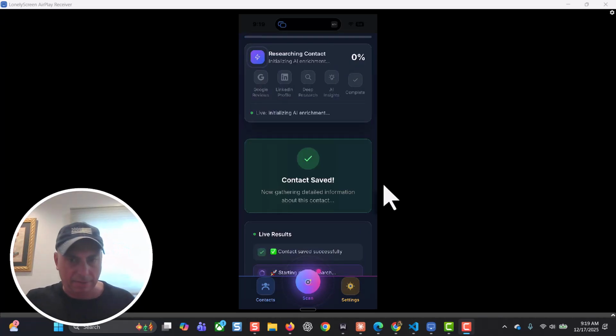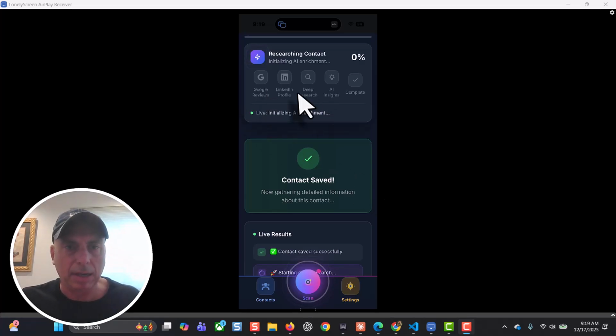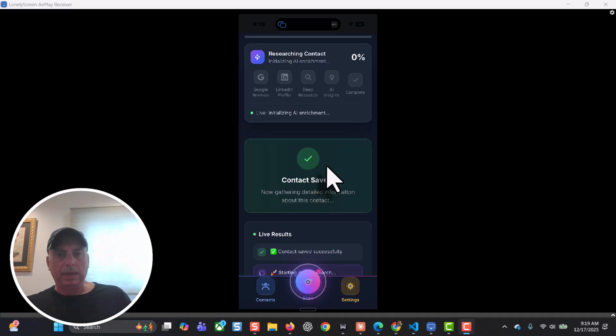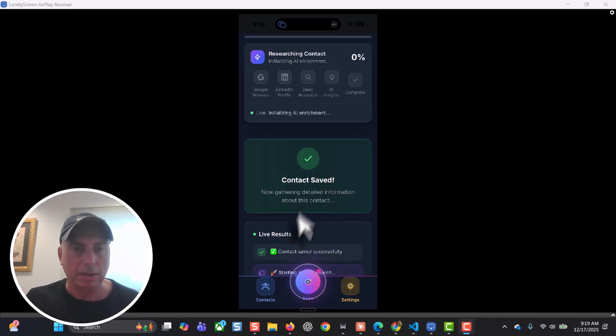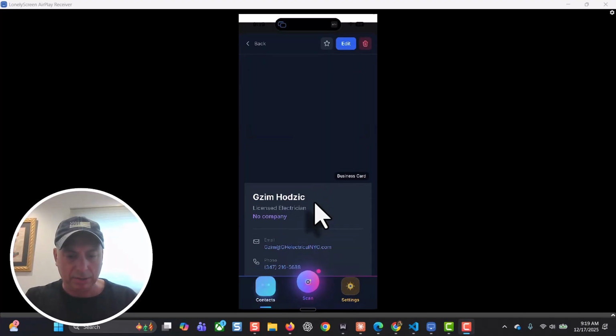So we basically have an email, phone number. We know it's a licensed electrician, Jimmy. It's a basic card. So let's see how much data we could get out of it besides just whatever is on the card. And you'll see how cool it is, because once it enriches, we could start text messaging them with the icebreaker, emailing them with the icebreaker, and I'll show you how to even personalize those icebreakers through the text messaging. So let's see what, oh, sorry. Forgot I gotta go through my phone.